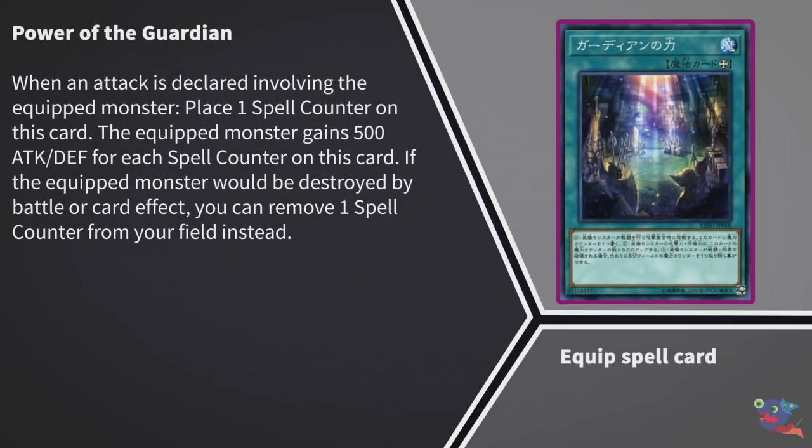This is the most broken card on the entire sneak peek. If you have this, you have a huge advantage over everybody who doesn't have this. So this card is called Power of the Guardians. It's an equip spell card. When attack is declared involving the equipped monster, place one spell counter on this card. The equipped monster gains 500 attack and defense for each spell counter on this card.